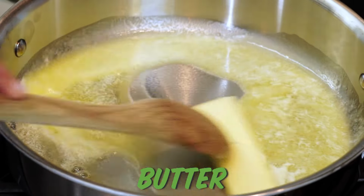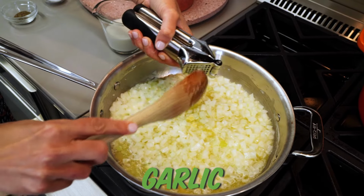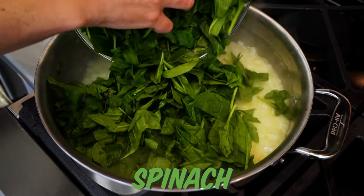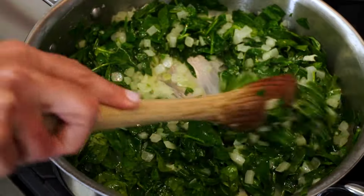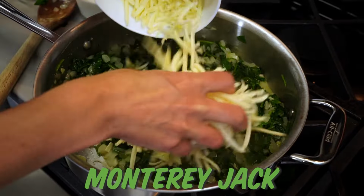Once the butter is melted, I'm going to just saute some onion and a little bit of garlic. Just cook that until it's nice and soft. This recipe actually calls for frozen spinach, but I think this is the perfect time to use fresh if you have it. It's not going to really alter the recipe. We're going to add this in while the onions are sauteing, and once your spinach is cooked down, I'll add in the other ingredients.